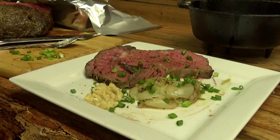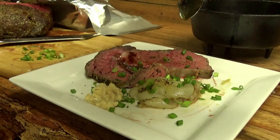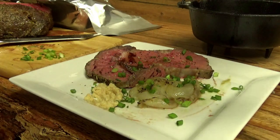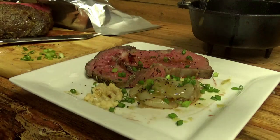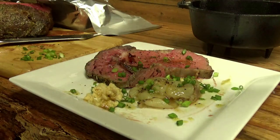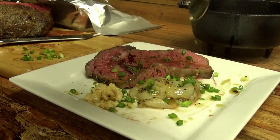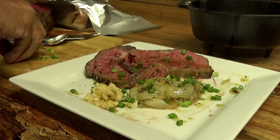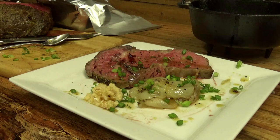We do have a little bit of au jus that's in the bottom of the onions, because remember we put that in there. So we're going to just pull that out with a spoon, kind of dribble that over the plate. It's going to bring the essence from the beef and the onions right up. And there you go. That's a roasted prime rib in the Dutch oven with melted onions and horseradish, Backwoods Gourmet style.